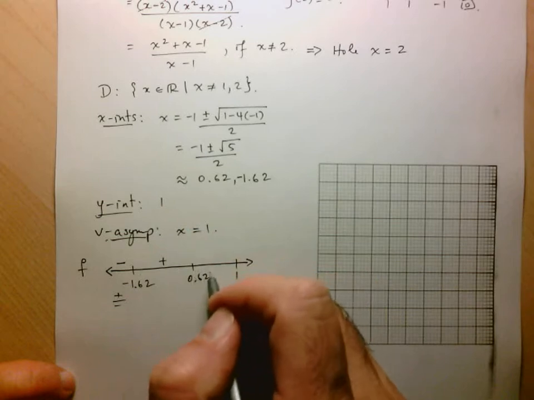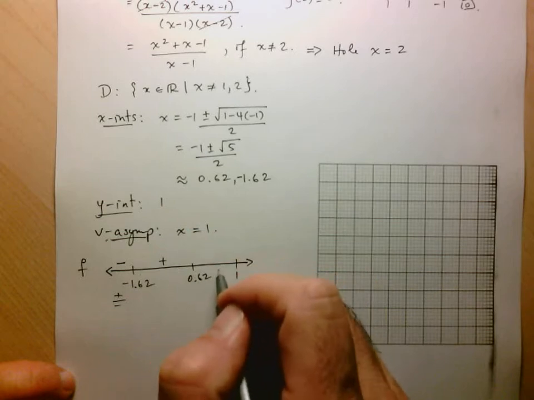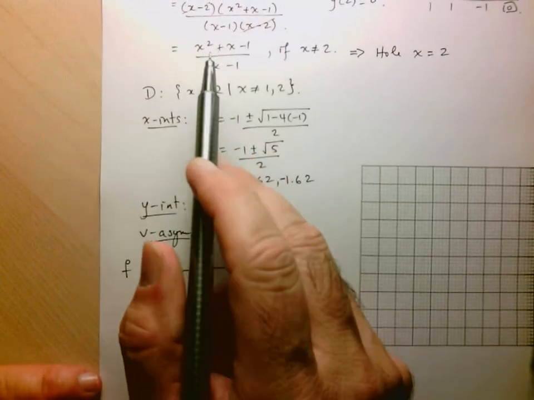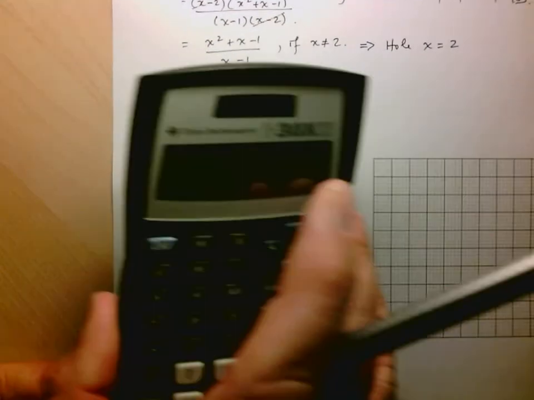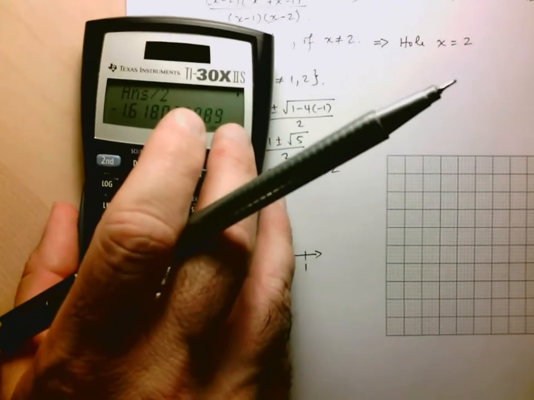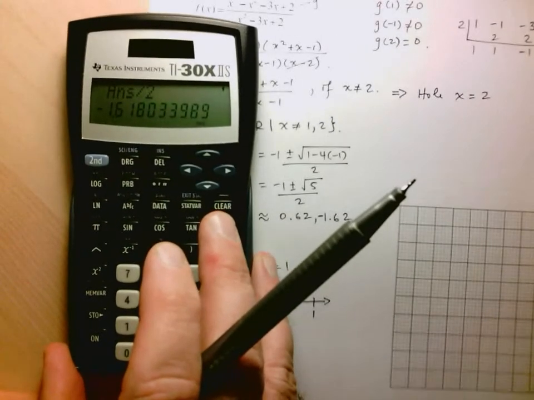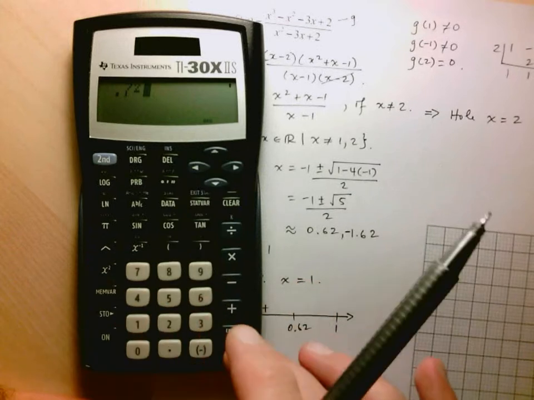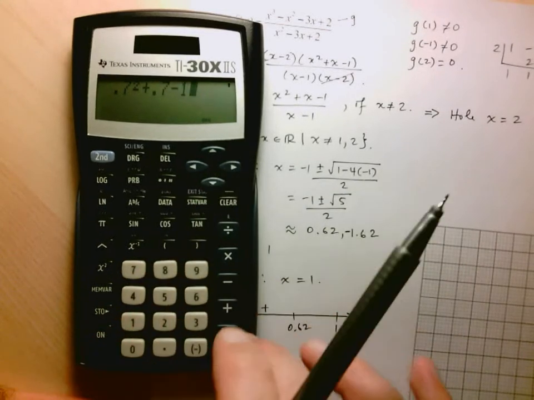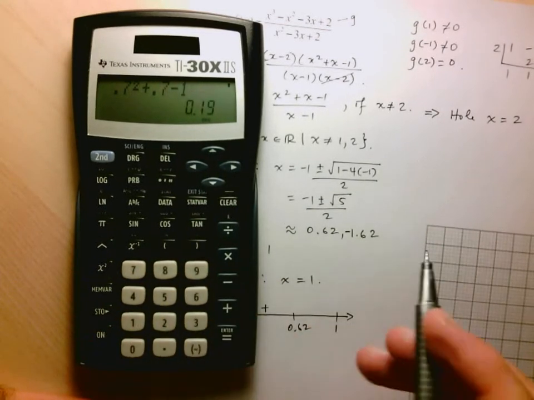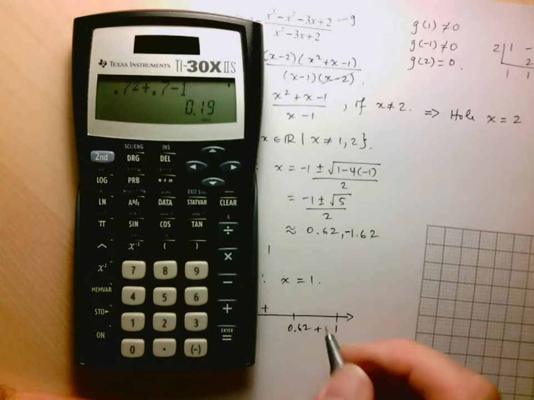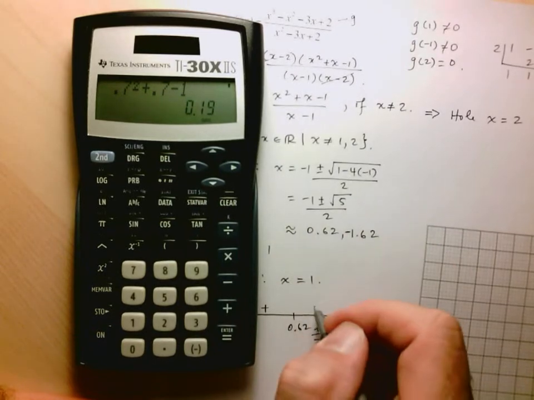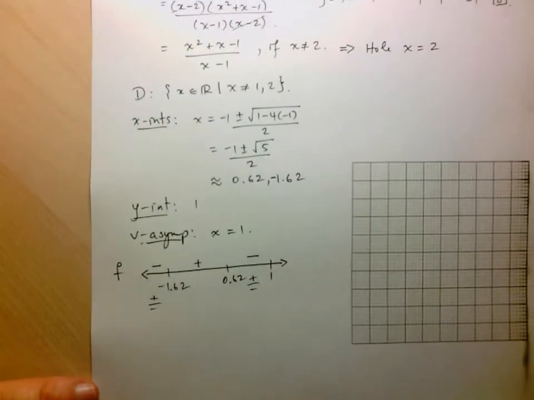Here in between, well, I guess we could take 0.7. Okay, now looking at this quadratic, you can probably figure out on your own, maybe by drawing a little picture, whether 0.7 should give you a positive or negative answer. But just to be sure, I'm going to calculate it. It's not going to take much time. So 0.7 squared plus 0.7 minus 1. Okay, there we go. We get a positive number. And then 0.7 minus 1 is a negative number, so over negative. So the result is negative.